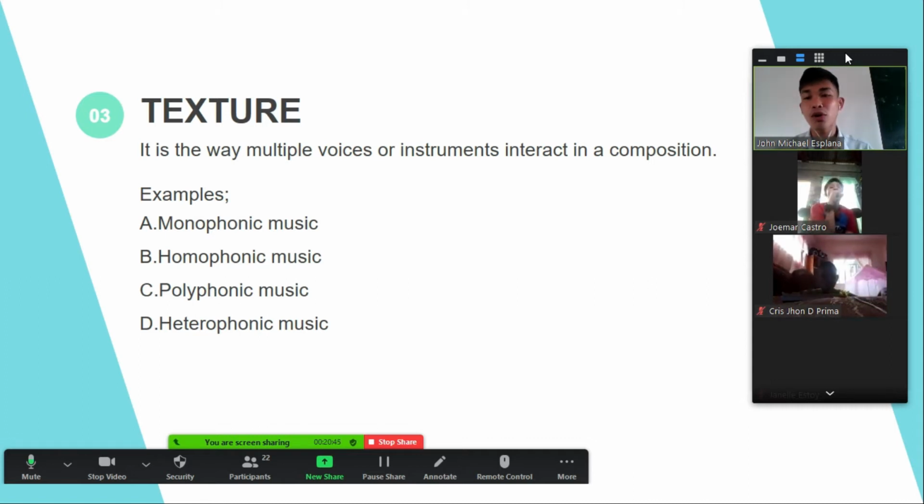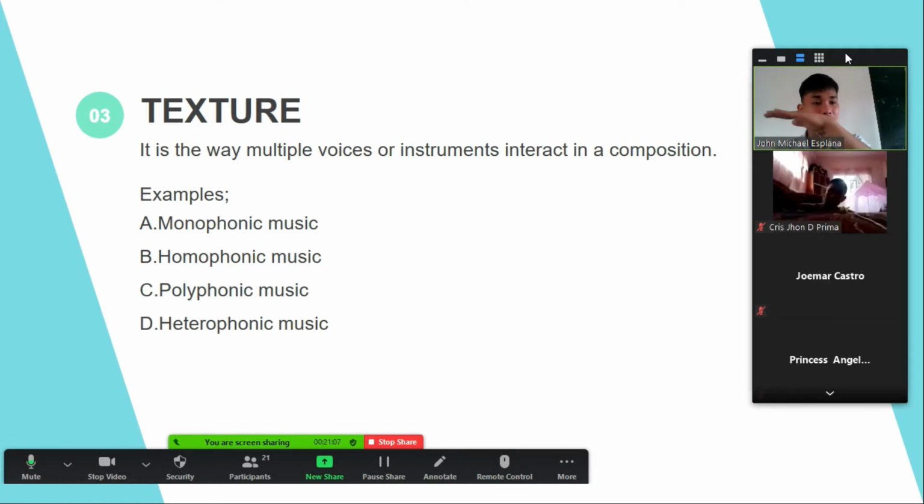The second one, we have the homophonic music. Homophonic music is also called accompanied melody. Homo, parang kaparehas, accompanied, may kasama siya. It consists of a single melodic line, horizontal lang siya, that is supported by various points by chords. So vertical. So that is homophonic, also called accompanied melody.